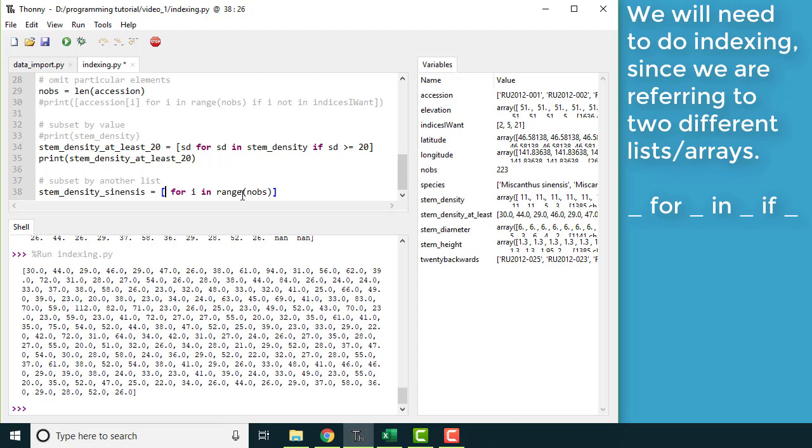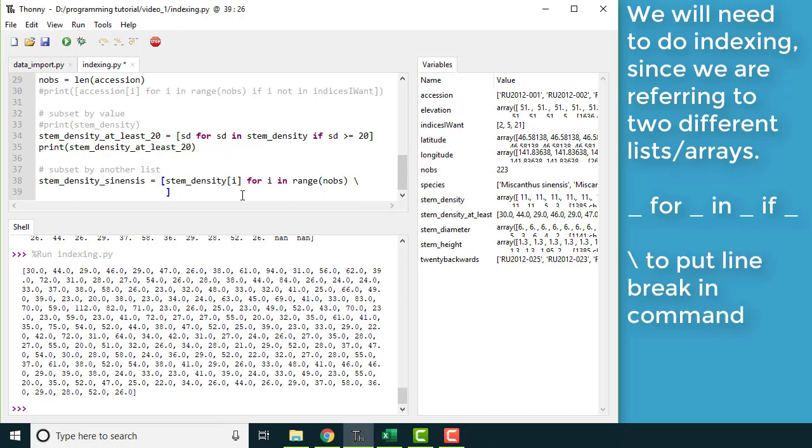And so we could go stem density I for I in range and obs. And so you can see as it is here, that would give us everything. And I'm going to do my trick with a backslash for a line break again since I'm running out of space. And then our good friend if to subset.